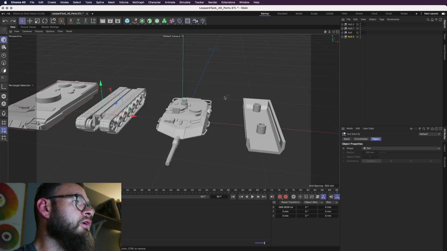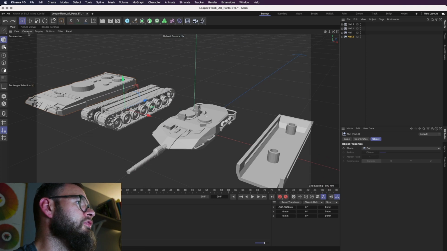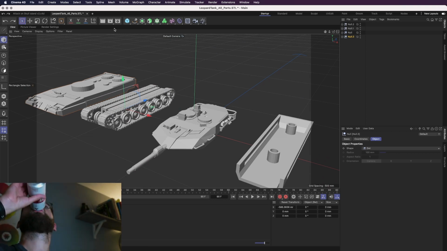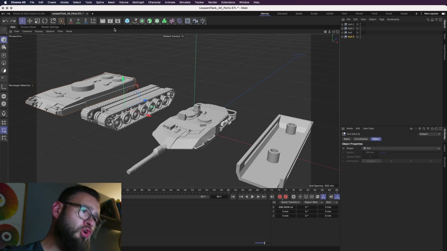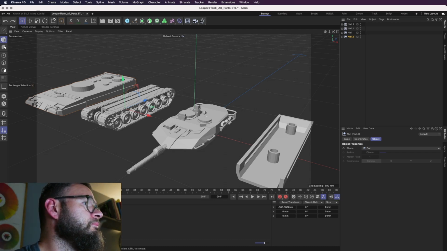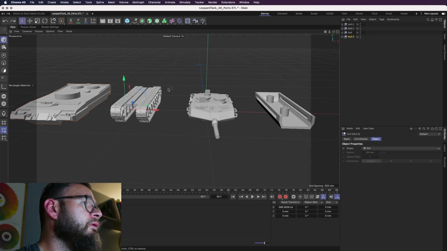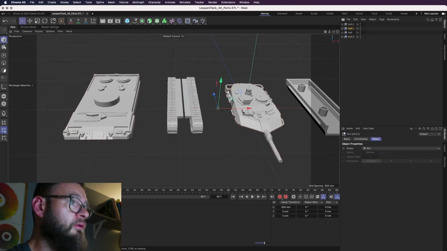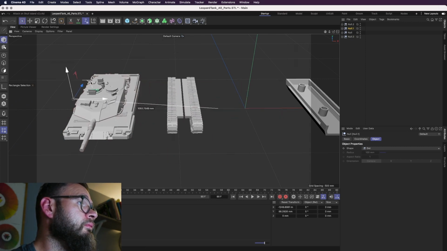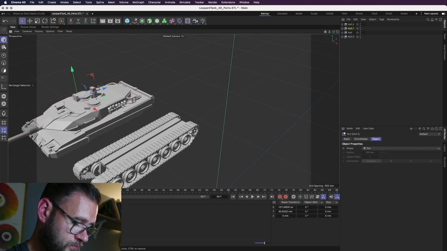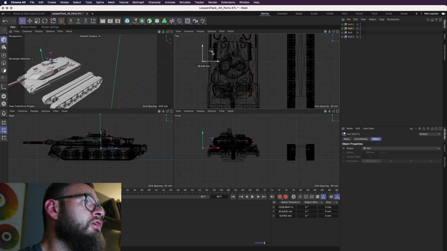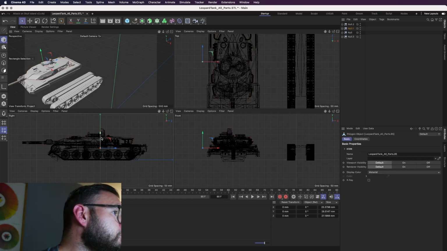It's a lot of work for a very small detail, but sometimes it just has to be done. There's no getting out of it. If you can get away with not doing it, fine, but if you have to, don't not do it. Right, so I'm going to have to redo those polygon islands there because they are going to be the tracks, and obviously you want a track on either side of the tank. There should be a circle there to line that up. Good. Now we've got a Challenger.